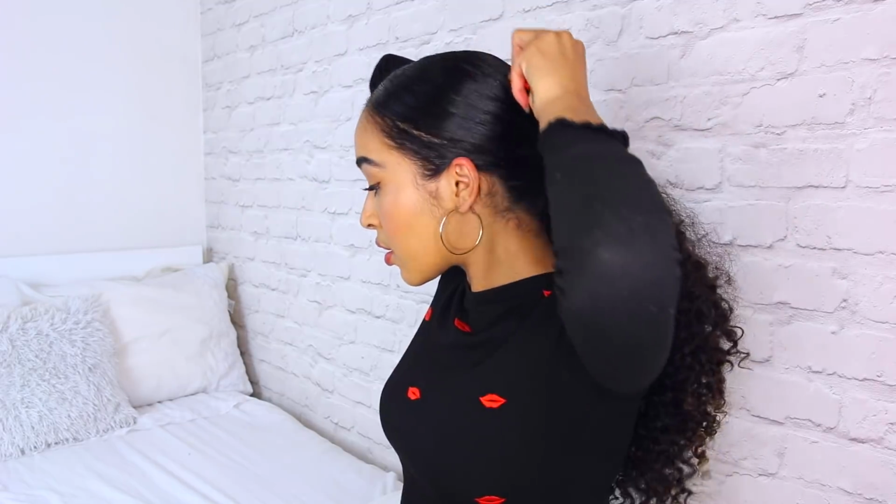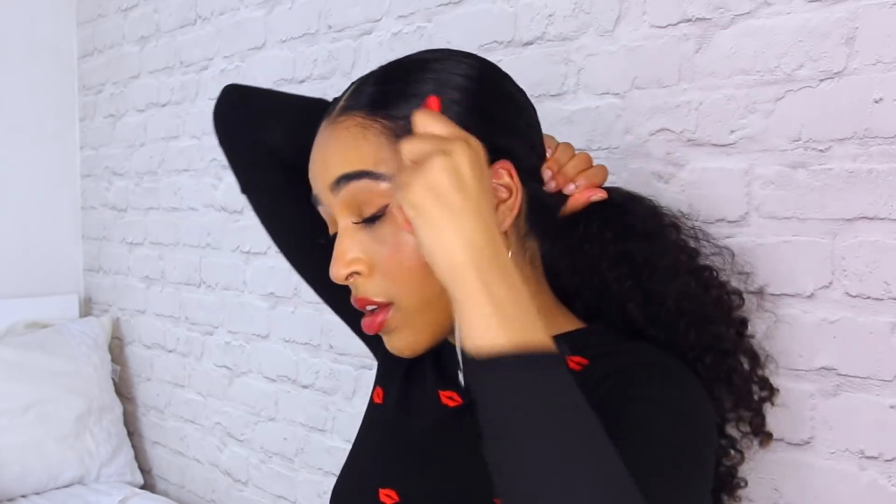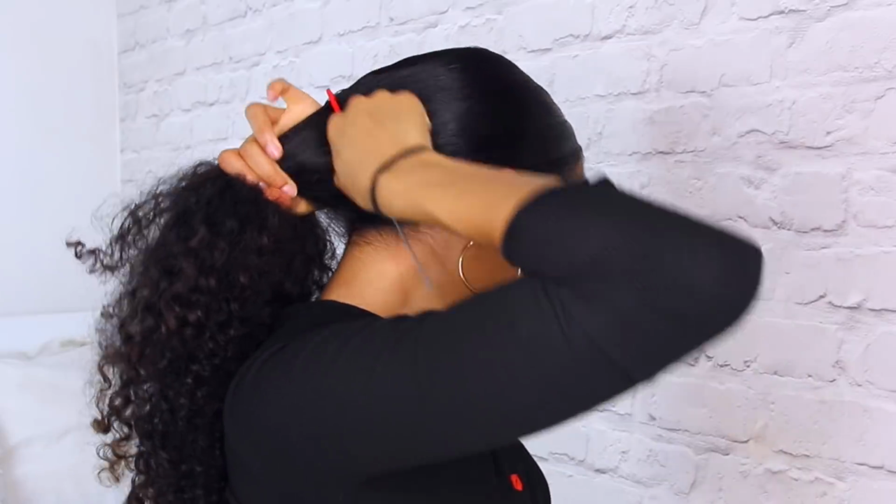When you have all of your hair, then you kind of just want to pinch it together, bring it into the ponytail, and you want to do everything you can to try and make sure it doesn't bunch up right before the ponytail. That means just really smoothing it out, guiding it through your hand at the back. Don't just stop here, because your hair is going to bunch up here if you stop here. You need to guide it through the ponytail, through your grip. And then go ahead and tie it. And you might have to tie it a few times before it looks perfect.